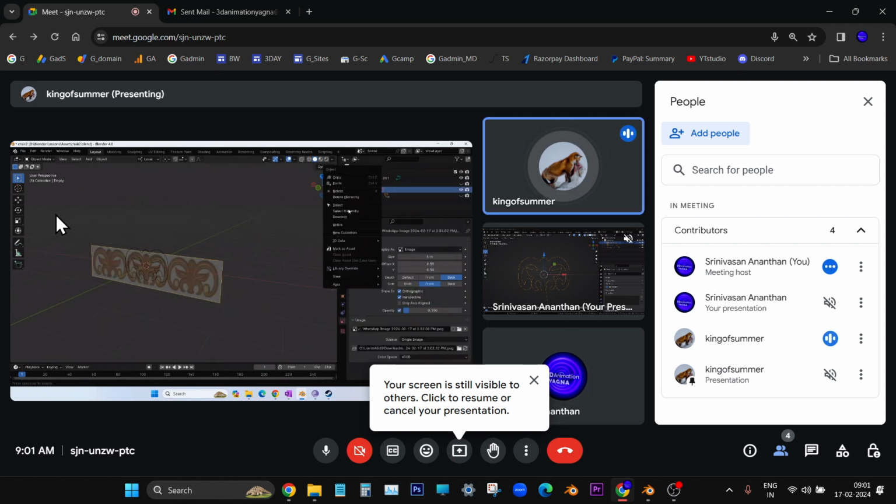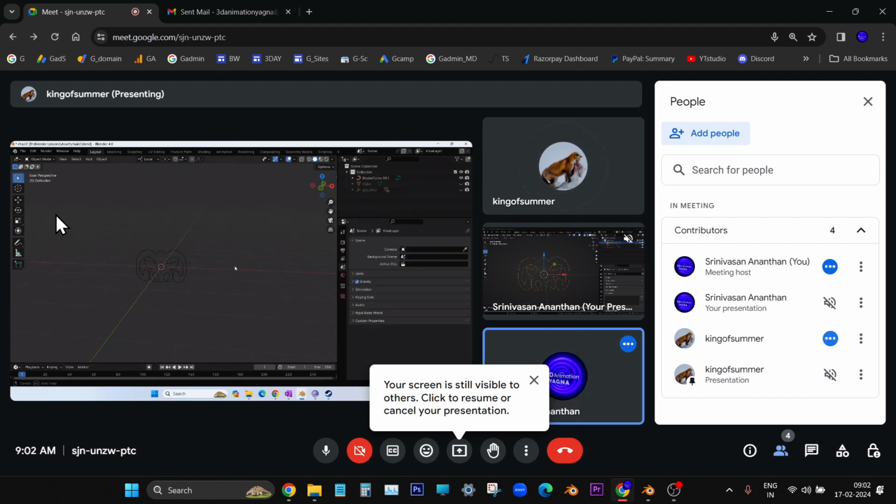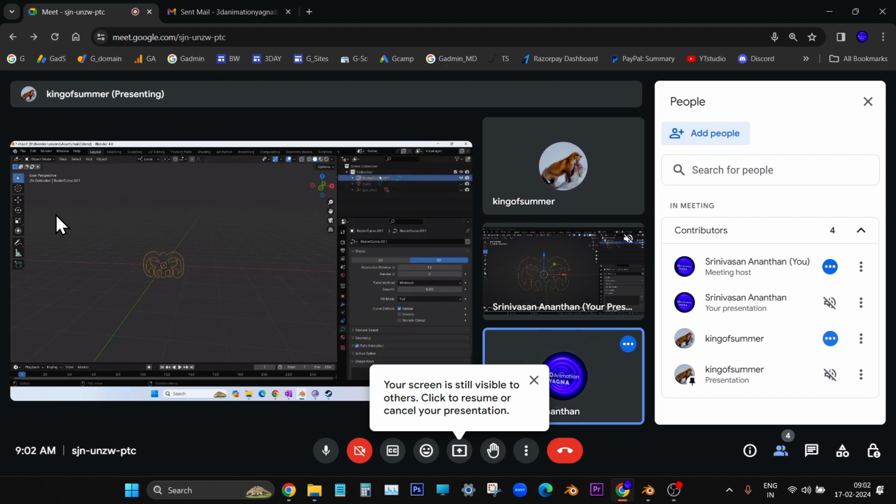You can delete it. Right. So that first curve you can select and name it as new curve or something. You can name it in the outliner.